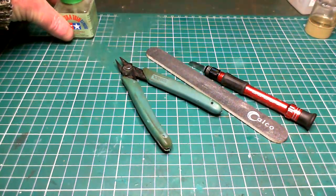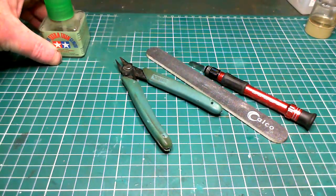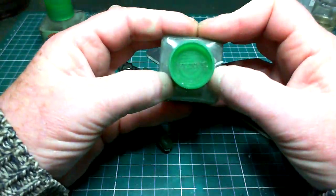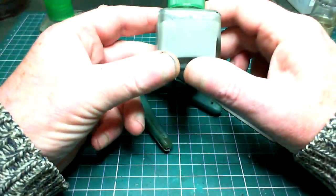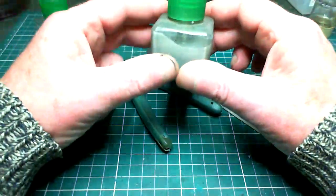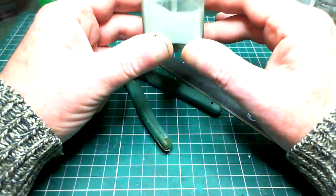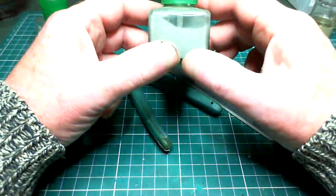And also another thing for figures, it's more, say, for I wouldn't say advanced builders or anything, but somebody who's been building for a while. You will make up this stuff here. I have a tutorial along my videos on how to make this stuff. It's called sprue glue, and basically it's your leftover bit of Tamiya extra thin mixed with spare sprue, right? And sprue is basically the extra bits of plastic that your figures are kind of stuck onto. Okay, I'll show you in a second what sprue is, but I'm not going to use it today.